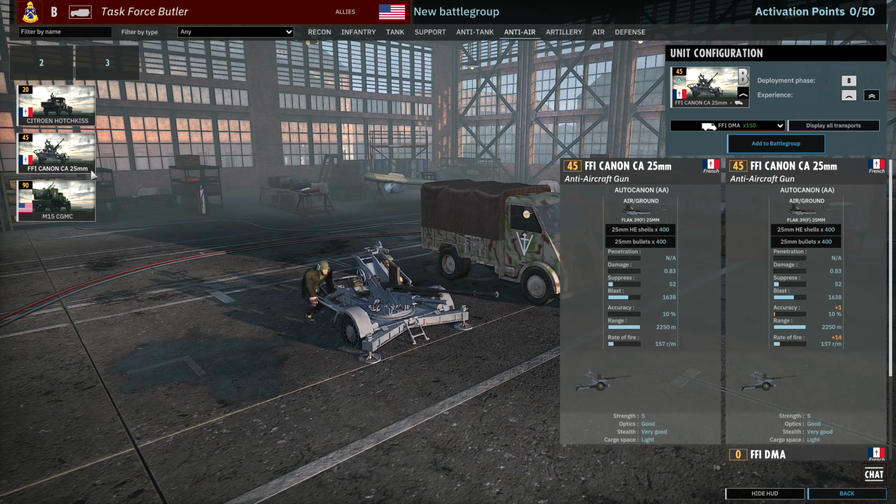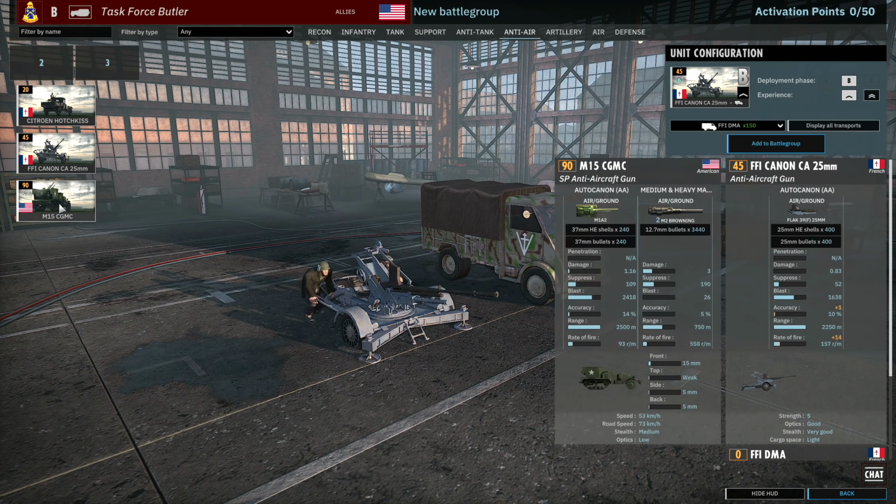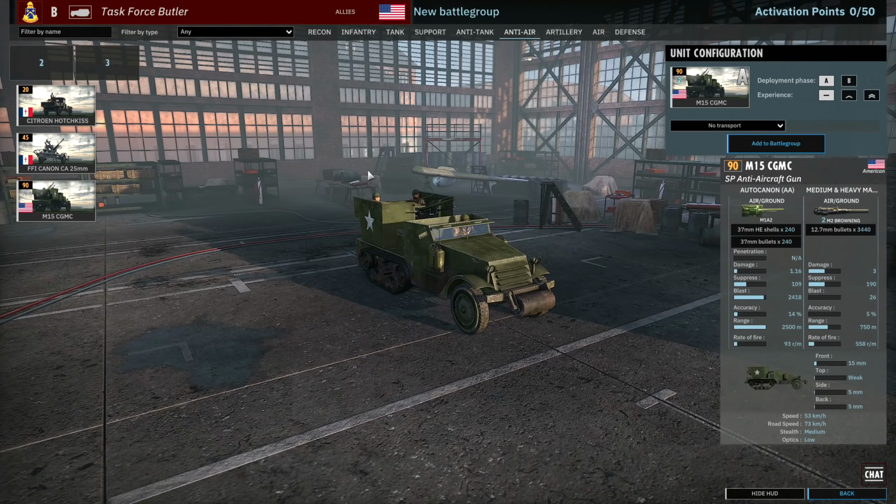And there's the FFI Cannon 25mm. You get 6 of these in B at 1-star veterancy. This is probably more likely what you'd want to take, and then give it some veterancy to make it more effective. And then you've got the M15 CGMC, which is pretty much your only Phase A option for AA, so you're going to almost always want to take this early on.